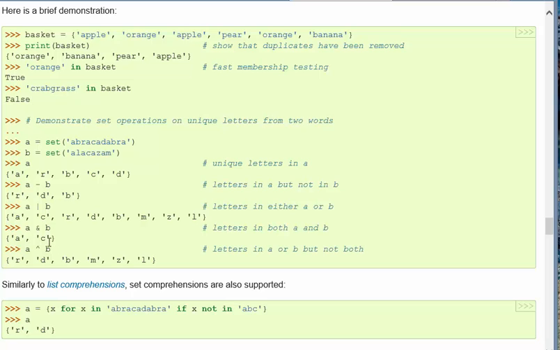In this case, A and C are members of both sets. All members in A but not in B, but not in both, is where the caret symbol is used. All members in A or B but not in both. So that means A and C are removed from the total set union of the sets A and B, which refers to the remaining members, which is R, T, B, M, Z, L.